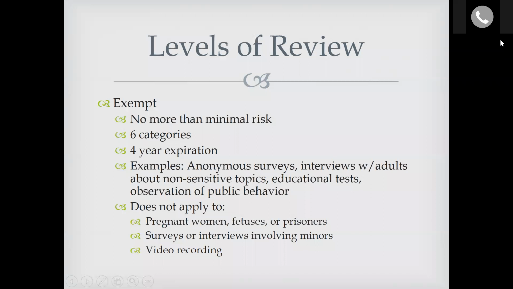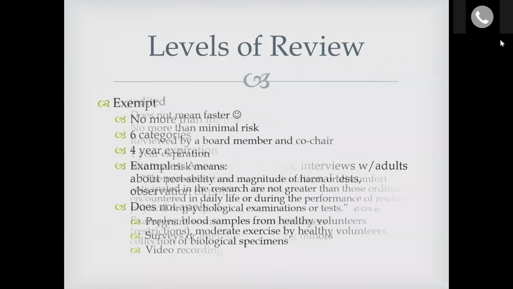Some things that never will meet the exempt regulations are studies that are particularly targeting pregnant women, research on fetuses, or prisoner research, surveys or interviews that involve children, and also video recording. Currently at UNC, video recording does not fall into the exempt level of review.